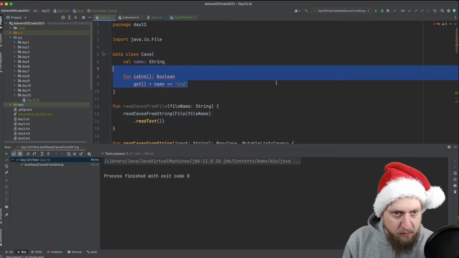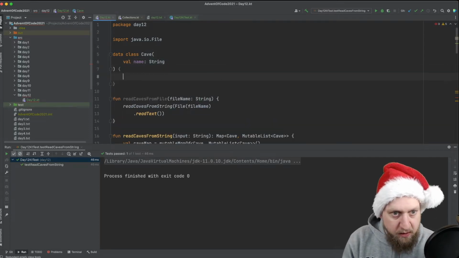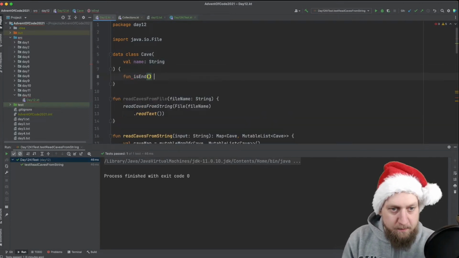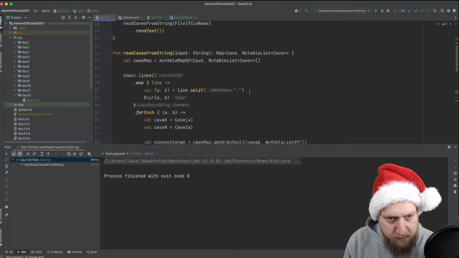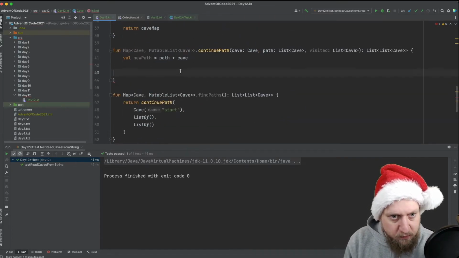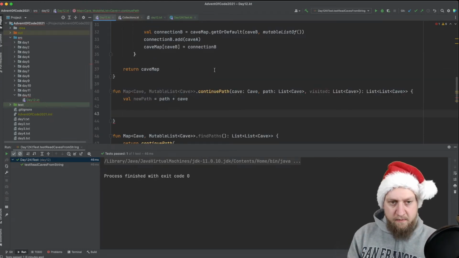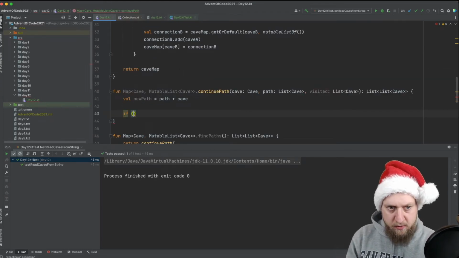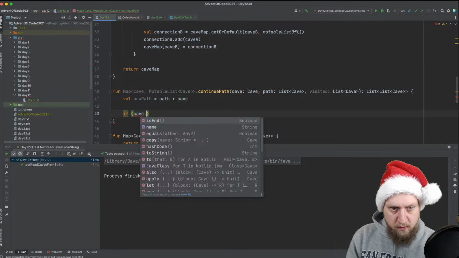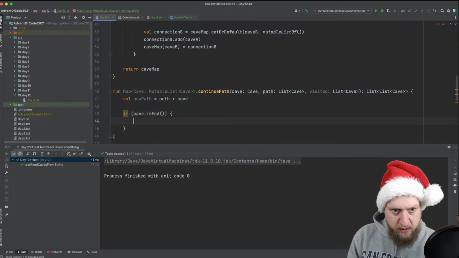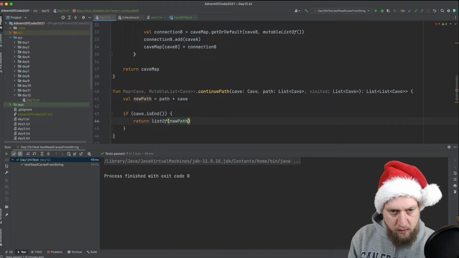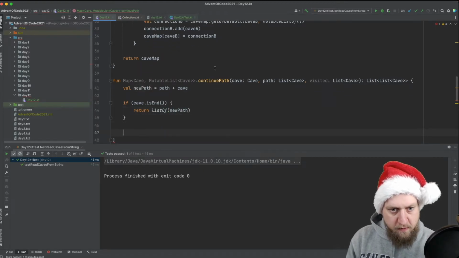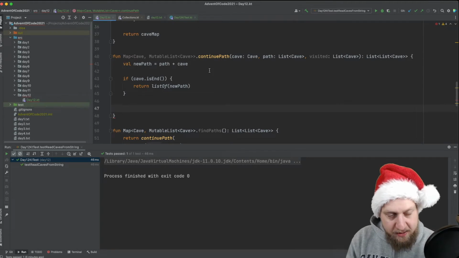Oh, I was confused why this is all an error. Is end means the name is end. Just a helper to write nicer code. So let's say we are already at the end. Then we can return a list of new paths.